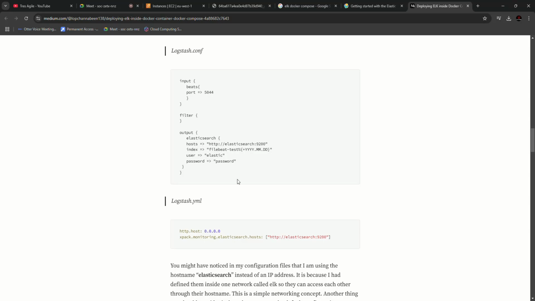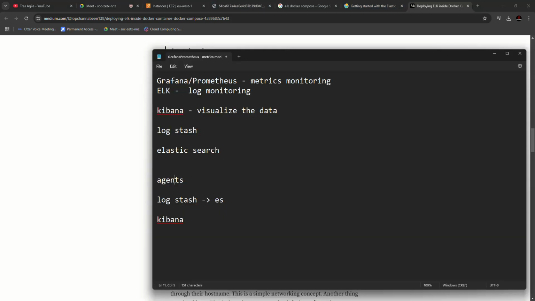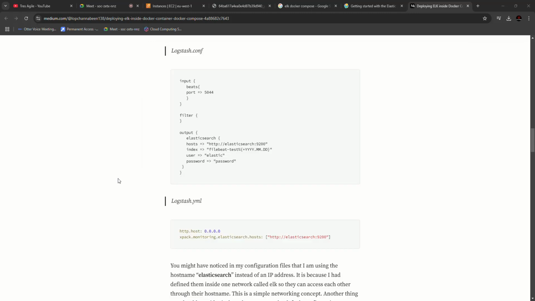So this is the input, meaning beats. Obviously the logs will be processed through beats, right? What I told, beats means the agents. There will be multiple agents, we'll discuss them, don't worry. So it will be taking from beats. Port is 5044, and output is Elasticsearch.